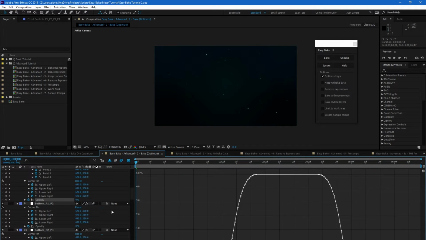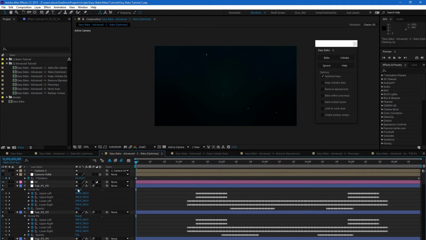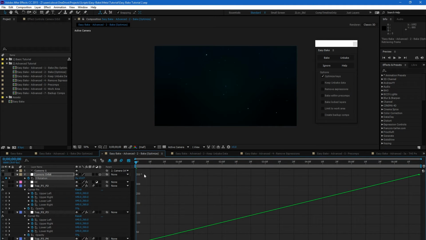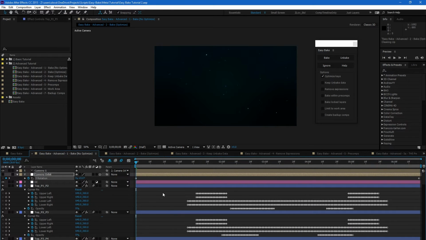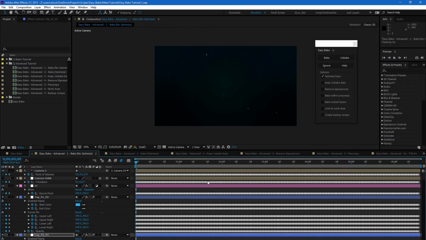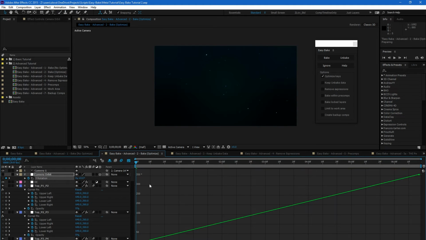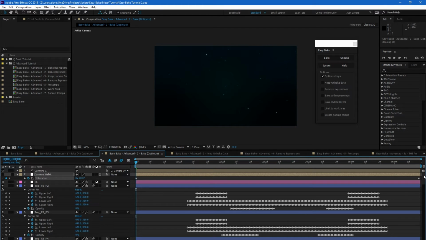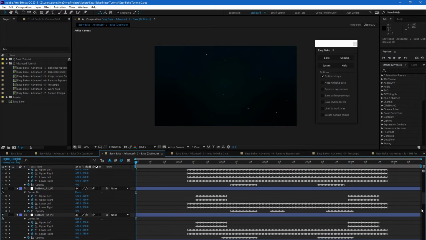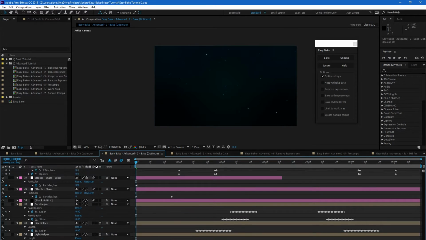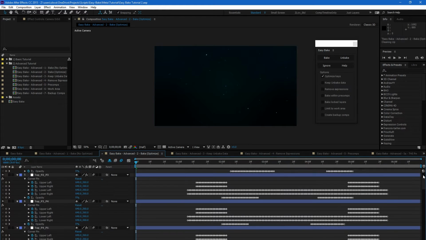And this works for all of these properties. So both at the beginning and end, but also in the middle. Another example would be up here for Y rotation. This is just a linear curve, where in the non-optimized version, we've got a key on every single frame. Well, all we really need is the first and last one to get the exact same curve. In this optimized version, we've gone from 40,000 keys to about 8,500. So it's a lot less, it's much quicker to scrub through. Your file size will be a lot smaller as a result.